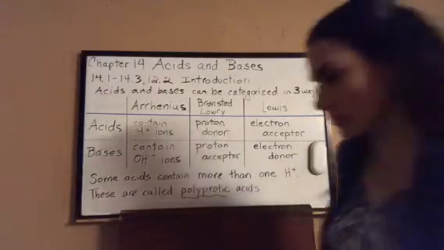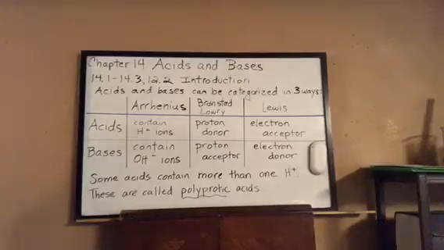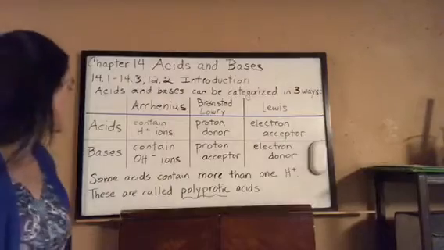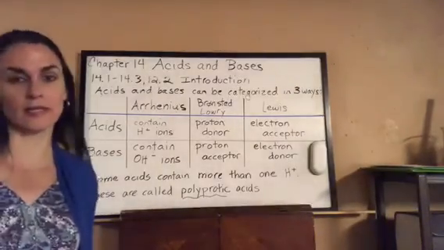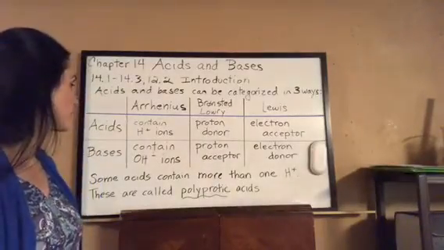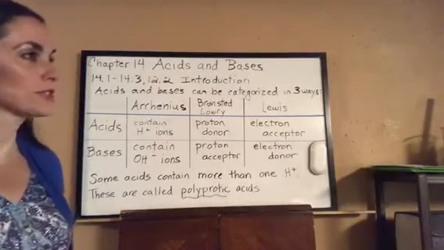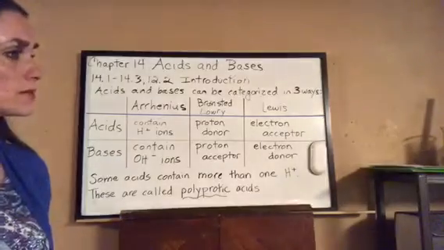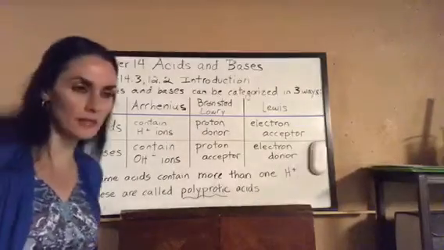The most common one that you have already heard through this definition of neutralization reaction is that an acid contains hydrogen ions and a base contains hydroxide ions. This is from the Arrhenius definition of what an acid is and what a base is. It's a very elementary description of acids and bases, and it holds true for many substances that are acids and bases, but it's limited in its scope.